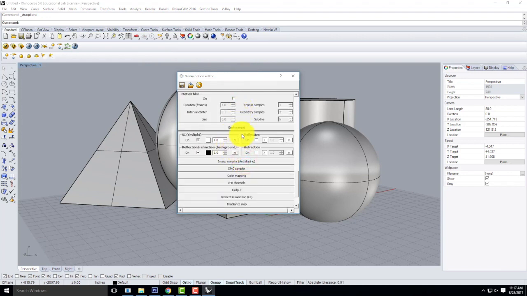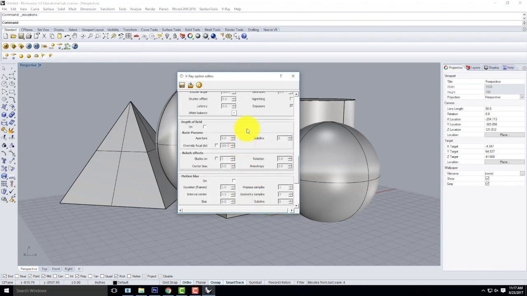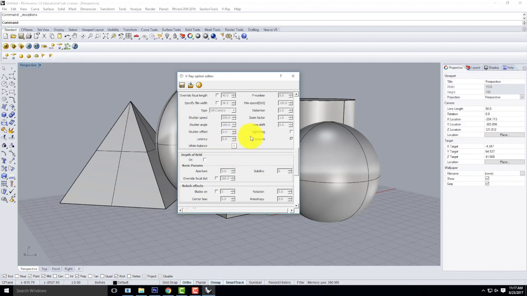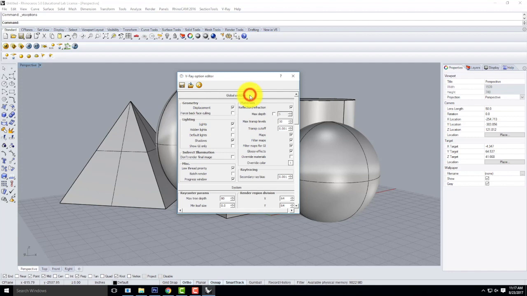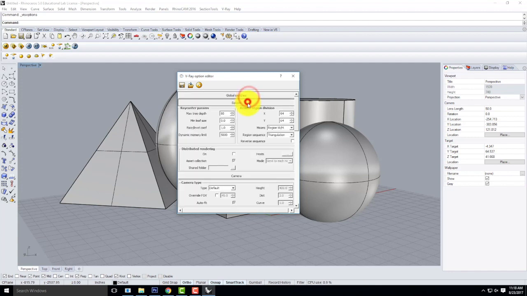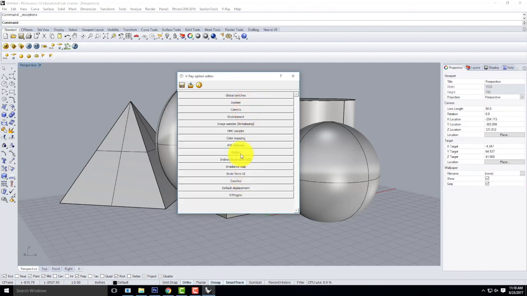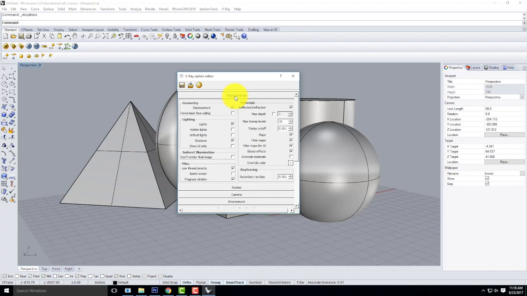I opened those just so that you can see that there are lots and lots and lots of little tiny options that are available within VRay, which is part of why it's such a good rendering engine. So let me close all these guys down, because I don't need them open. We're going to start with just the global switches option. And like I said, we can save these presets so that they're easier to load in the future. But for right now, we're going to go through the global switches.